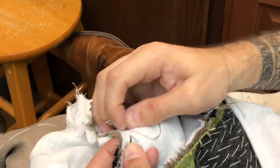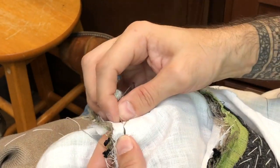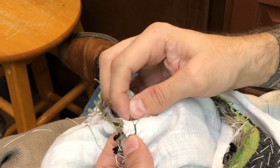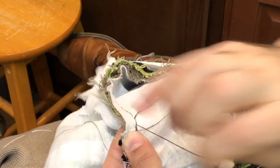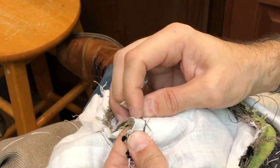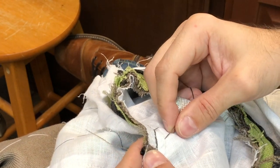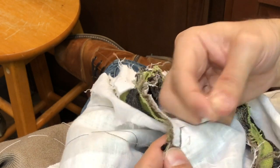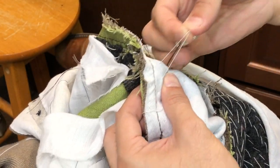If you look really closely at my thread in this image, you can see that already, even though I've only gone just a few inches, this thread is starting to abrade and become slubby and sort of irregular. And that means that the best choice is to use shorter lengths of thread so that you have stronger thread and you have more joins in the thread. That way, if the seam should ever break, you only have to worry about a small portion ever coming loose, if it even does, because backstitching is so strong, it's nearly impossible to rip out. So the quality of your thread is really important, and using shorter lengths is very wise.